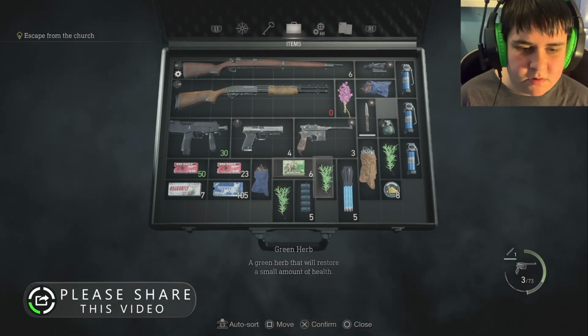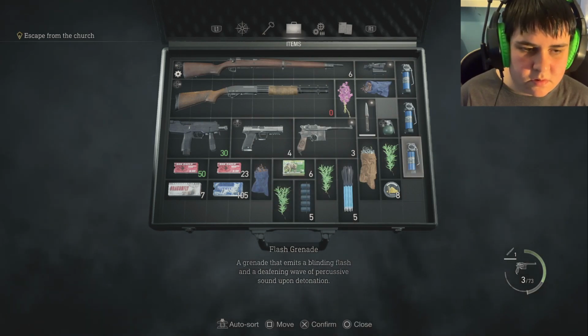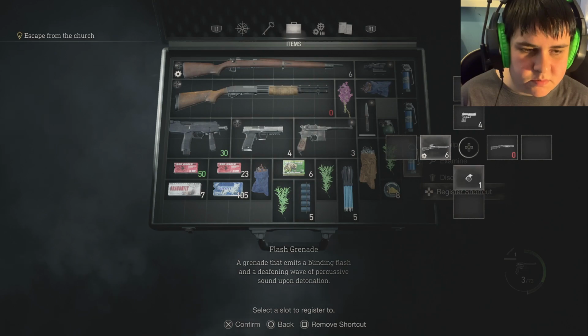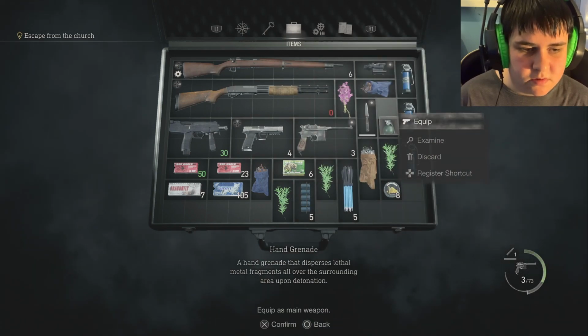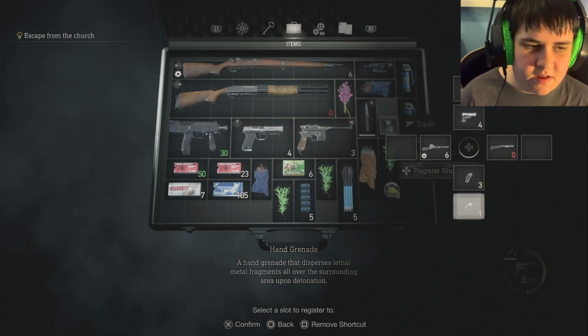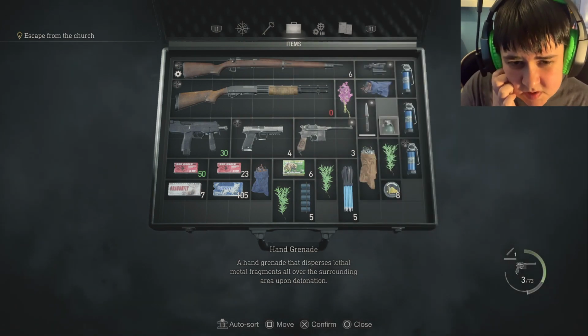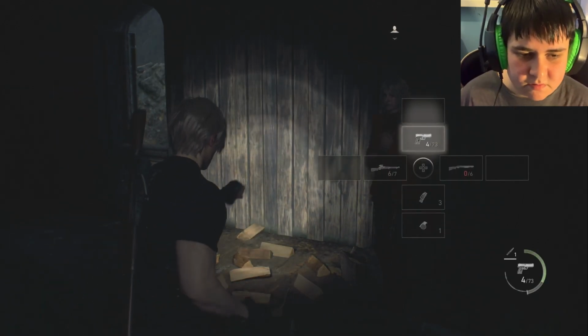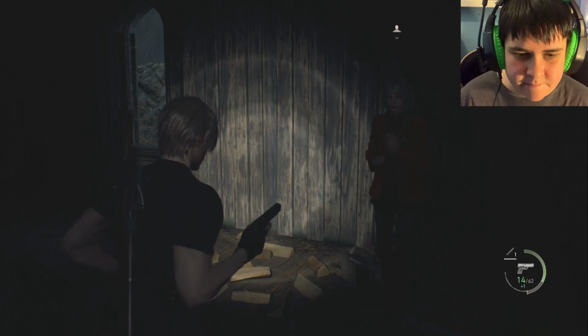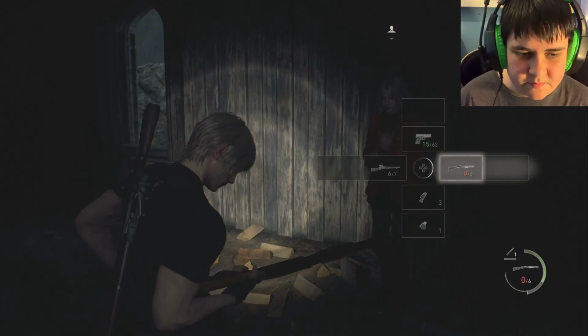And then I'm gonna assign this to a shortcut, which will be here. Let's assign this to this shortcut. Let's put it down there. Itchy face, my dude, what do you mean? Right. So guns, we need to reload everything. Same with this one.